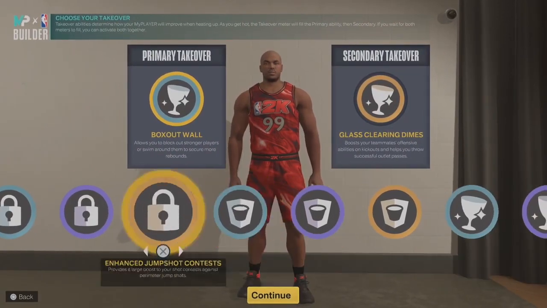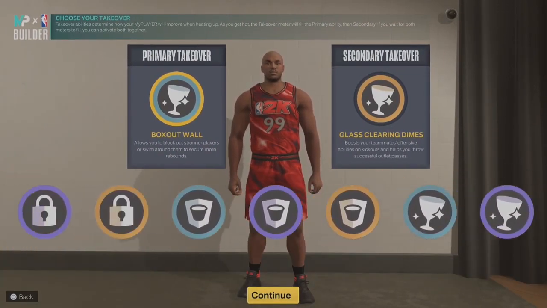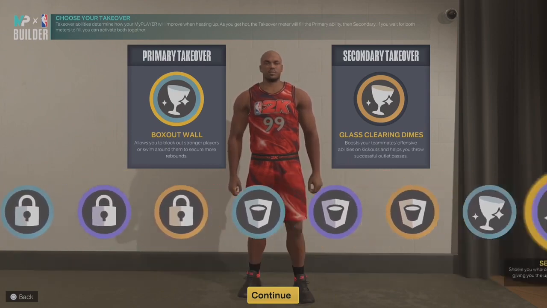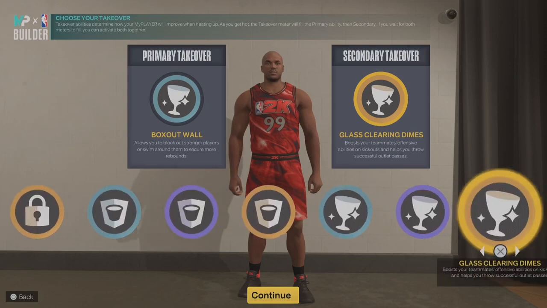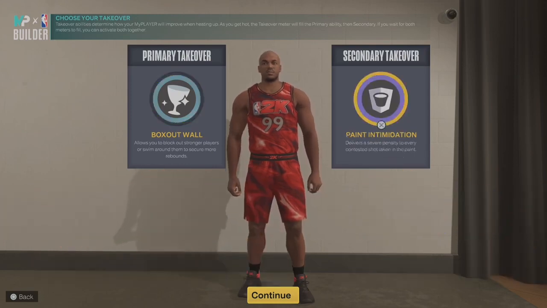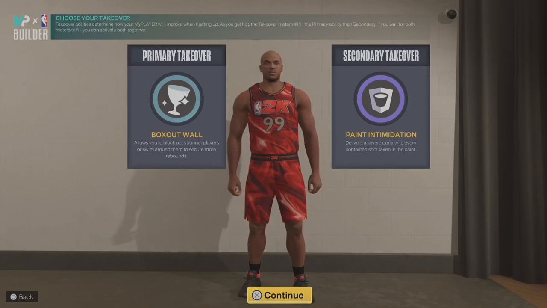You don't get that many takeovers with this build. You do get some. You will get interior defense, you will get exterior defense, you will get post scoring, and you will get the glass cleaning takeovers. I usually rock box out wall and paint intimidation. Box out wall helps you swim around and get those boards. Paint intimidation obviously needs no explanation.